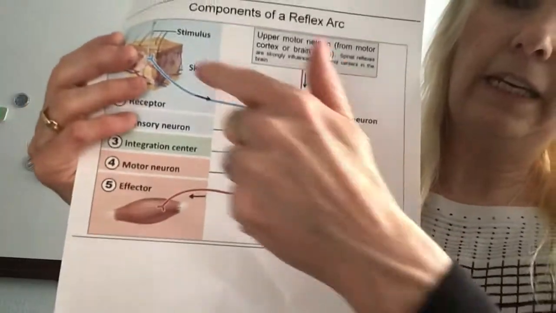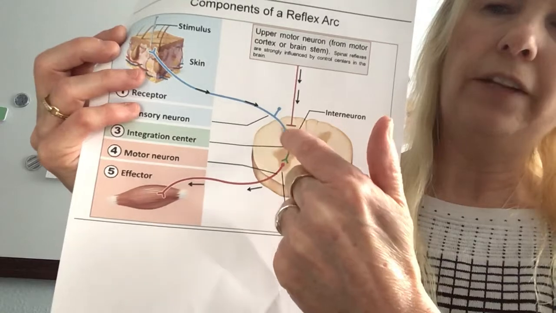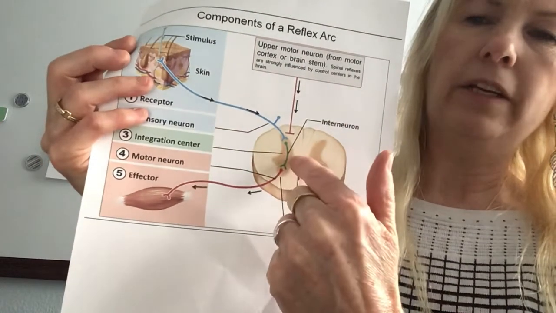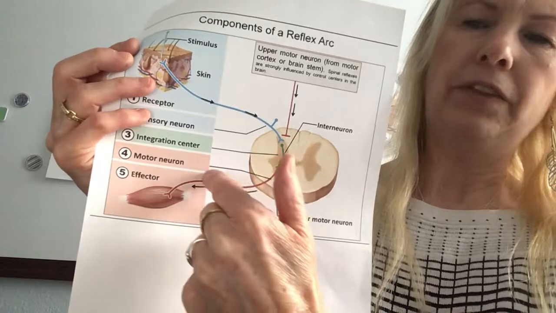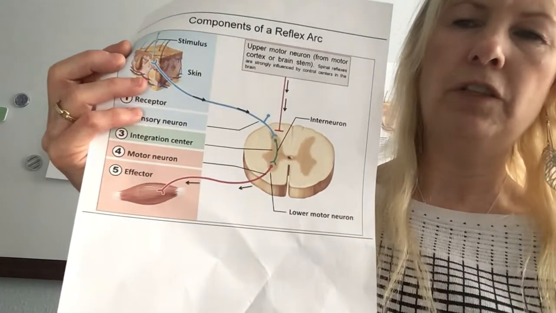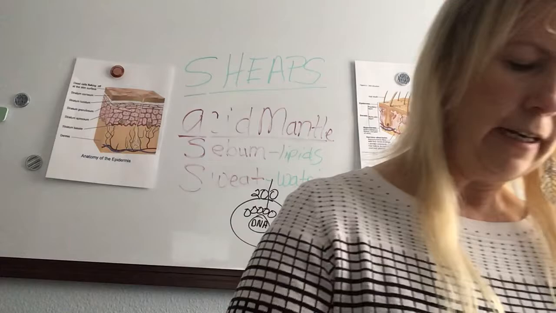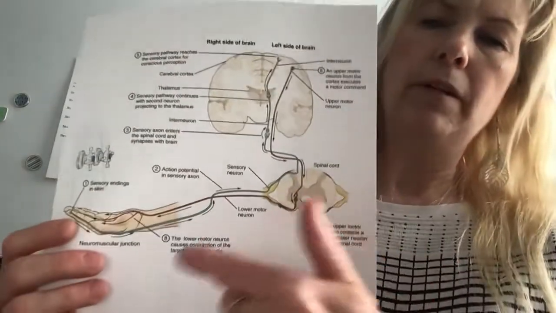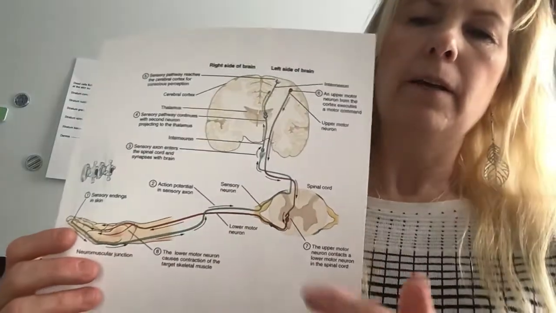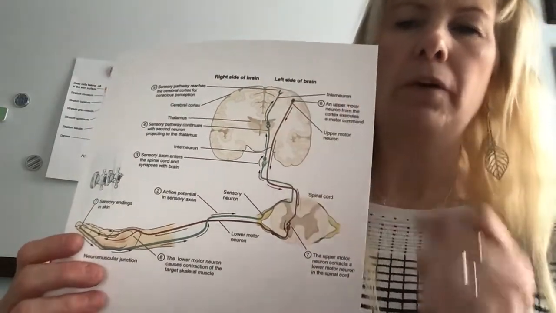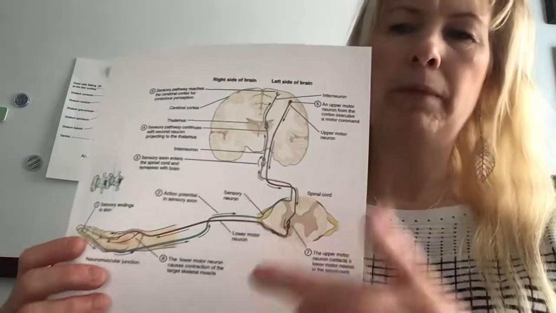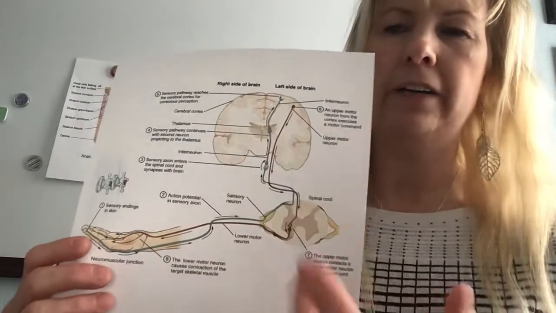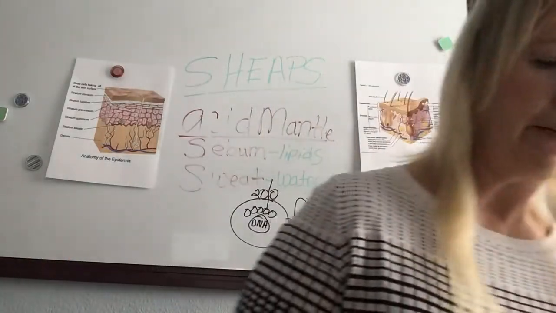Again, I'm going to show you another picture of that. Here's the sensory neuron, the afferent, and then there's the interneuron, and then it goes down the efferent, which is the motor nerve, to the muscle. You do move your hand. It's called the reflex arc. That is the reflex arc loop. But then it also sends a message up to your brain, and your brain remembers, oh yeah, the stove was hot, or cold, or whatever.